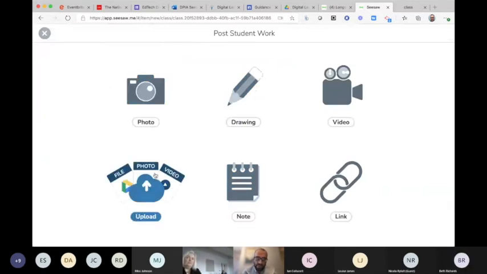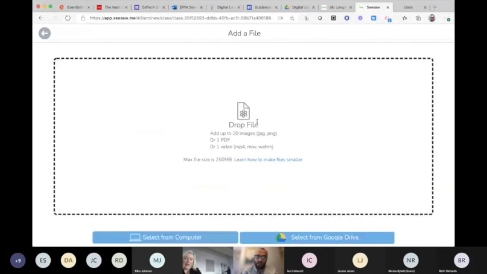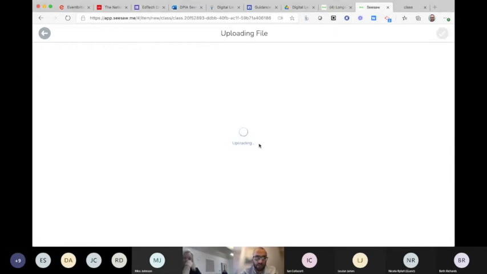Upload. Now this is the most important part in many ways if you want to get stuff over to children. If I go to upload, I can either drag and drop files on here. It could be a PDF. It could be a load of images if you wish, but let's go down here, select from computer. I'm going to just choose a PDF document that I've got here. It's an old classic, actually. You might recognize these. They've stood the test of time, actually, I have to say.